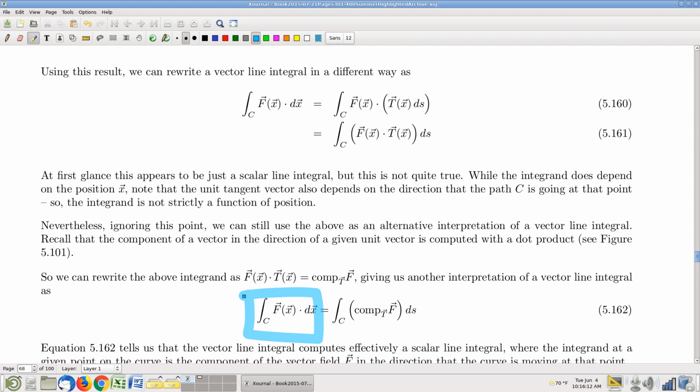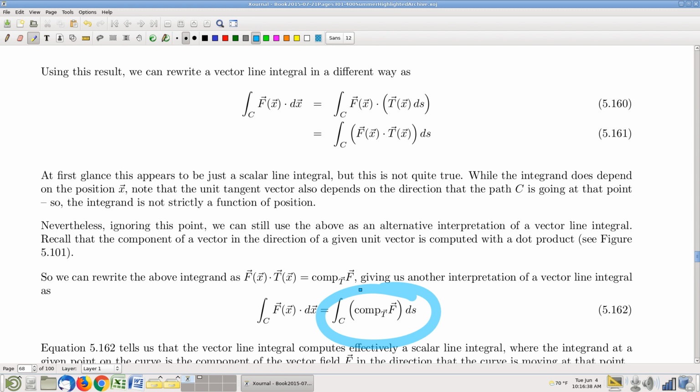We were thinking of this as a tool for computing work. And in fact, confession, this kind of integral is really the only application I've shown you so far. I've shown you one application thus far of these vector line integrals: work. But writing it like this allows us to take another, importantly different point of view.